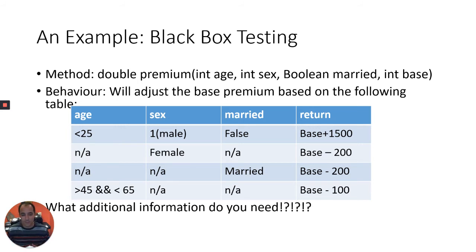Unfortunately, those of you who are teenagers understand this, right? Males might get penalized more in insurance than females. Age plays a factor in accidents as well, and so the older you get, typically, insurance might go down. So if you look at this behavior here, you can think about what sorts of key tests you might need to provide.